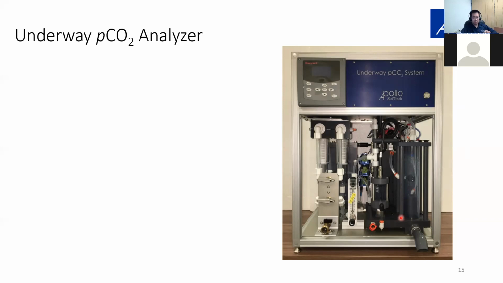And the water is sprayed into the equilibrator through a shower head to accelerate the gas exchange between the water sample and the air inside the equilibrator. Then the air is sent to LI-7815 for CO2 readings. The system also automatically measures the atmosphere and CO2 standard gases.